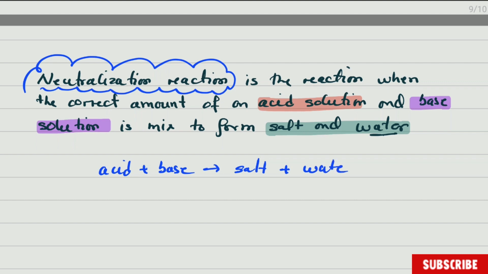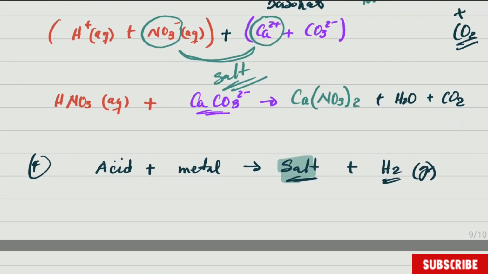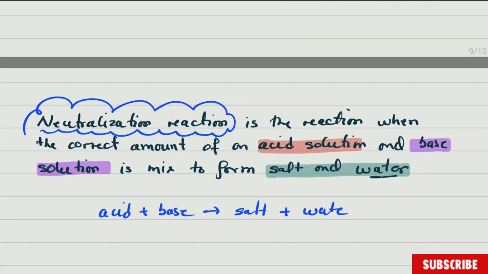Now, it doesn't mean that it's only salt and water. Salt and water will be formed, but it doesn't mean it's the only product. Sometimes there is also carbon dioxide involved, as you could see in the examples above. Now, important things here. During the neutralization reaction, this one is an acid-base reaction. An acid-base reaction doesn't need to be necessarily a neutralization reaction. It's a little bit more than that.